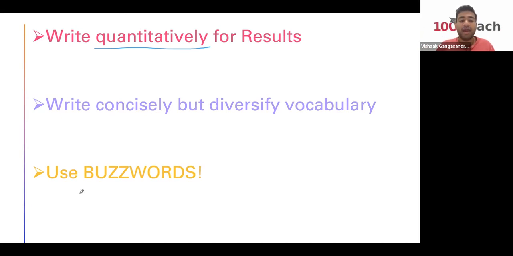Now, this is probably the main piece of advice, this final thing. And the reason why it's in all caps, capital letters, is because it's important. The most important thing on the slide. Use buzzwords. What do I mean by buzzwords? The marking criteria has very specific words that they like to use. Teachers need to mark your assignment based on that marking criteria.